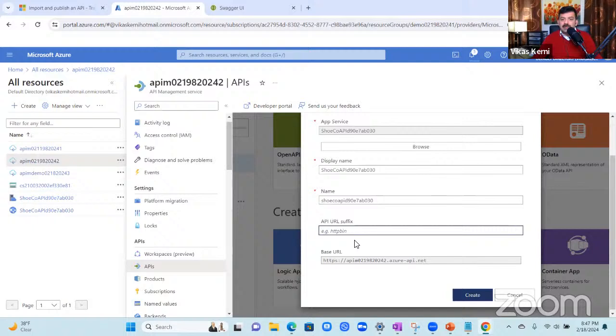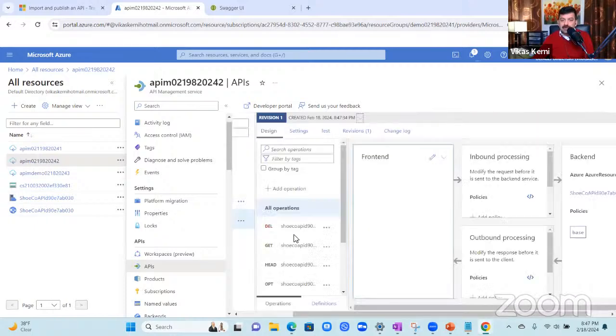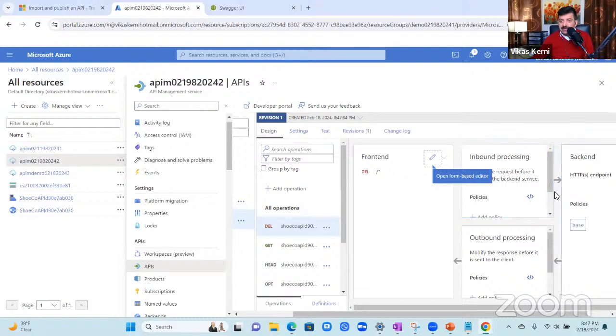Let me give something here. Great. So this is how you import your APIs, and it's showing all the APIs here. And you can select the API and set up different policies: inbound, outbound, backend.